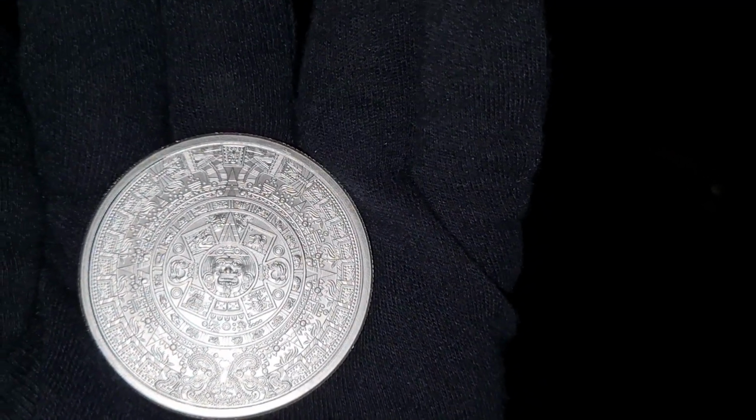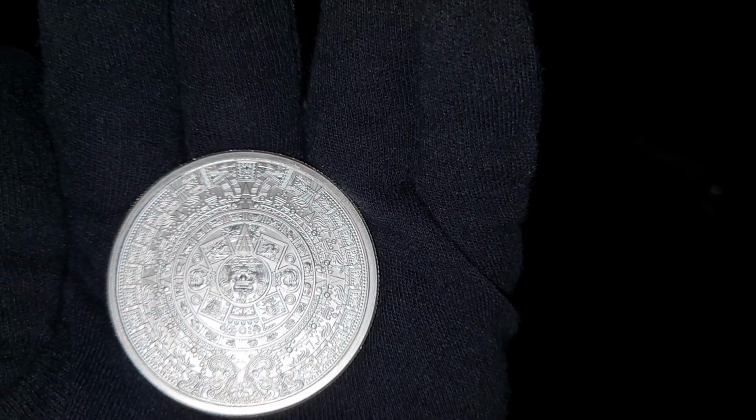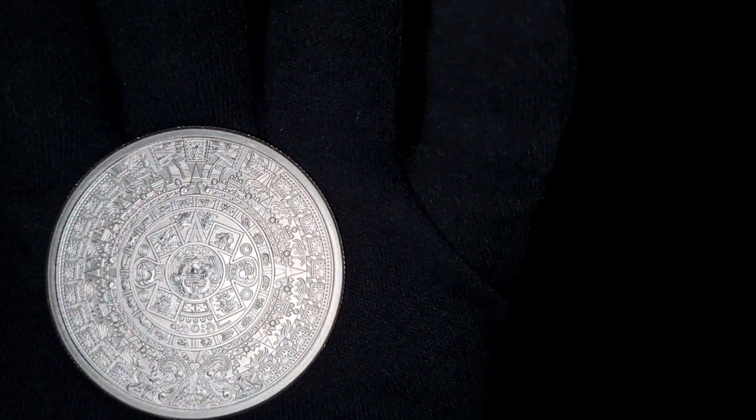The only reason I said that this round deserves its own video is because of the detail, and in my research I was not able to break down everything, and I actually got tired. But maybe I'll make a part 2 once I have a 5-ounce round, so it's more clear what we can see, because it's very hard to see the second inner layer.